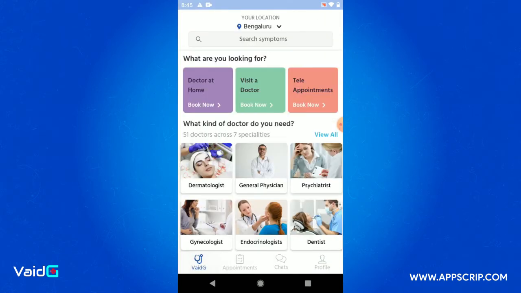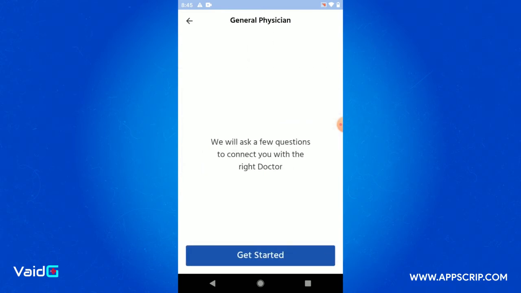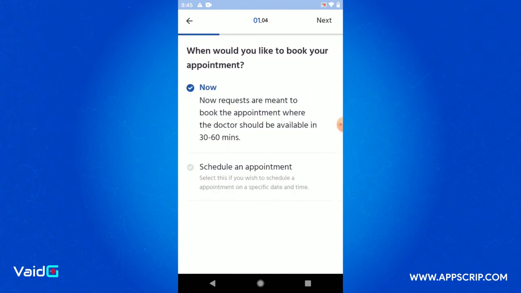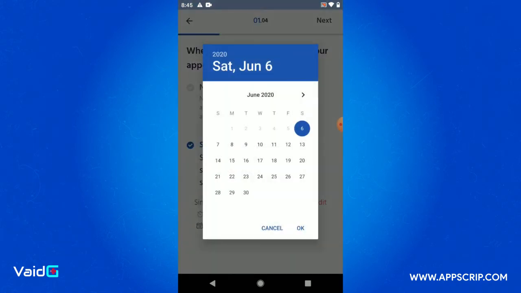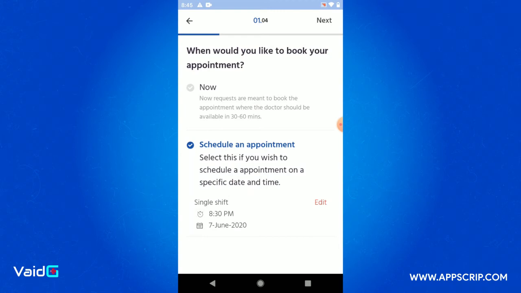So now let's quickly show you guys how the home visit works. That's another cool flow. It's more like an Uber for doctors, but the doctor can actually come home. This is very useful in these COVID times where some patients don't want to take the risk of going to a hospital because they're afraid of contracting infections from other patients. So let's book a general physician again. Let's set up an appointment for now or for later. If I want to book for later, I can choose a date and the time. This is how you would book a later appointment.